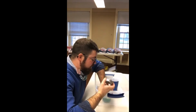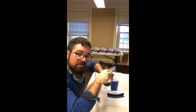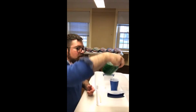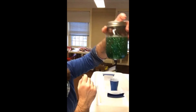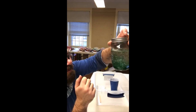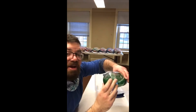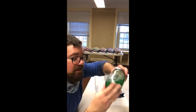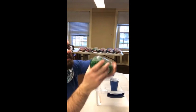And put my lid back on and shake it again. And so I think they went straight to the bottom, actually, which is like not what I was hoping they would do, but okay, now I know that that's what they do. And that's part of the fun, right? Is figuring out what happens. So I'm gonna shake it again and see if it does anything different.